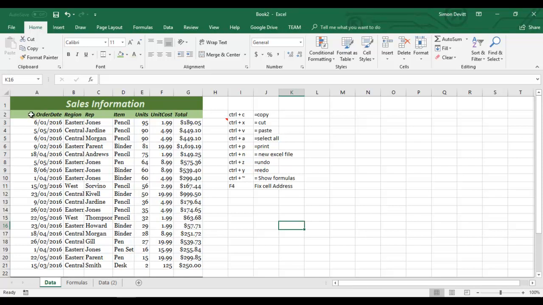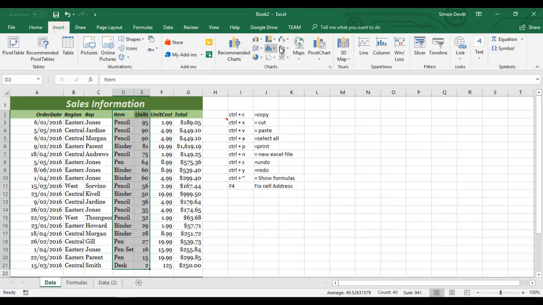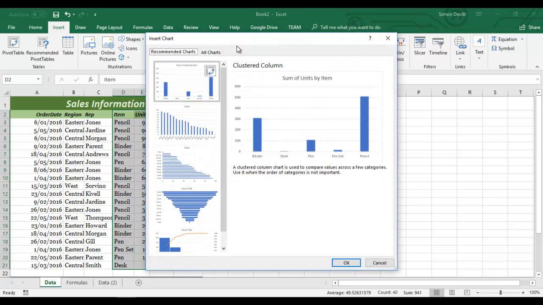So coming across the top here, we're going to choose the cells that we'd like to include in our sort. So what I'd like to do here is to work out the items that we'd like to try and graph and their matching units that are sold. By selecting those two columns here, go up to the Insert tab, and you'll notice that we've got this whole section that relates to the likes of charts. We've got recommended charts to bring up this little dialog box, and you can see like a little visual representation of what that might look like.